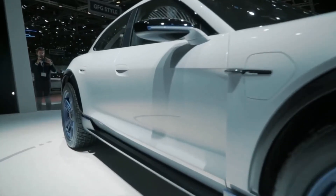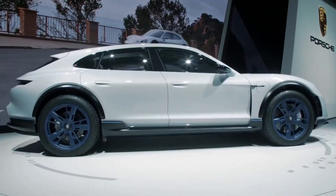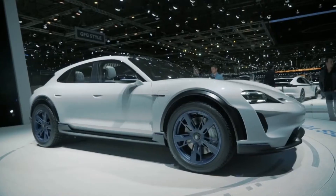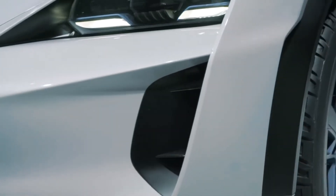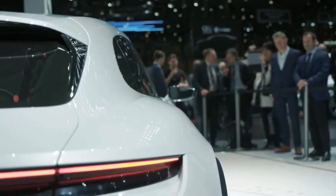When we talk about the design of the car, we always have the challenge to link it to the rest of the family, but we also want to give each and every car its own characteristics. In the case of the Cross Turismo, we really put the focus on trying to combine different vehicle characteristics — and to show what you can do with the car.